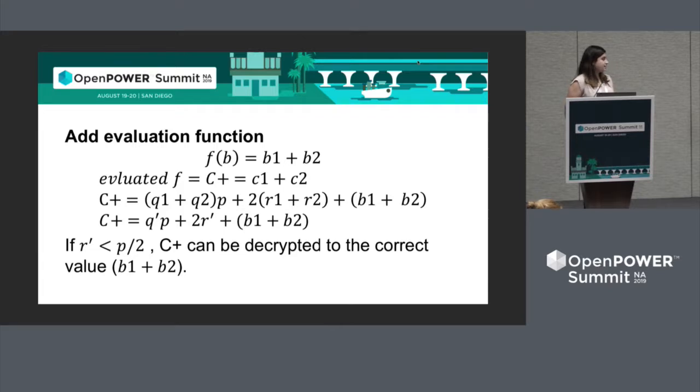Given the scheme, we can encrypt our B1 to C1 like QP plus 2R plus B. That's what we saw earlier. So we encrypt both these inputs and produce C1 and C2. What is important here is that the function of addition gives out the same format as our encryption before, so it can be decrypted to the right values.